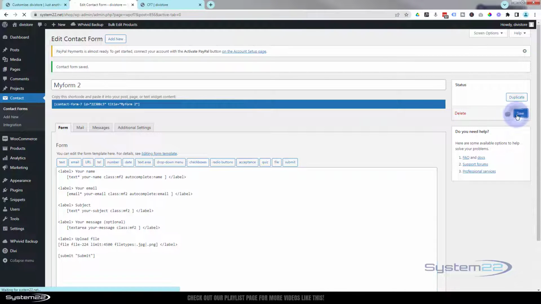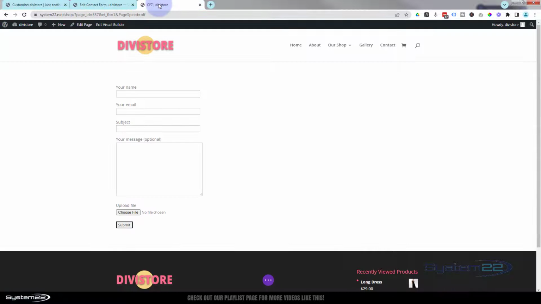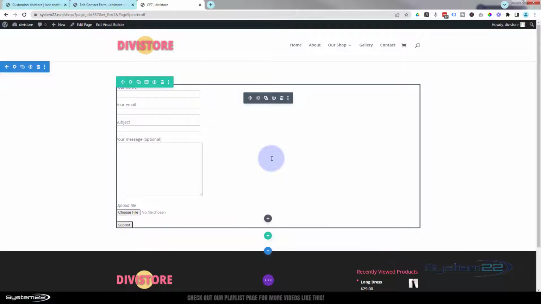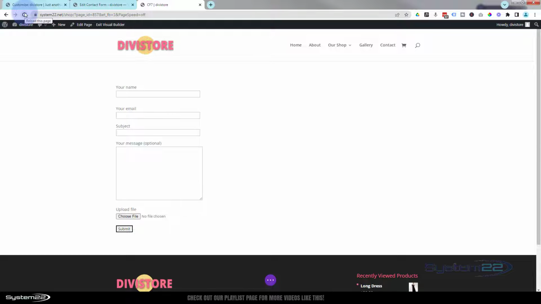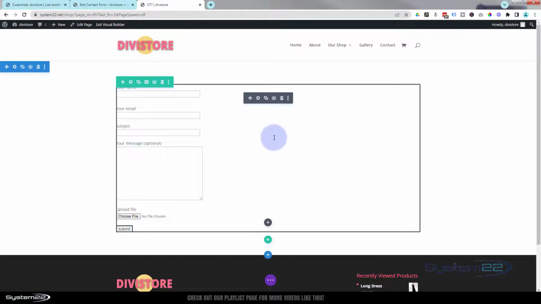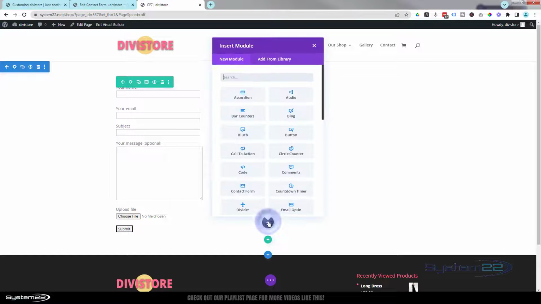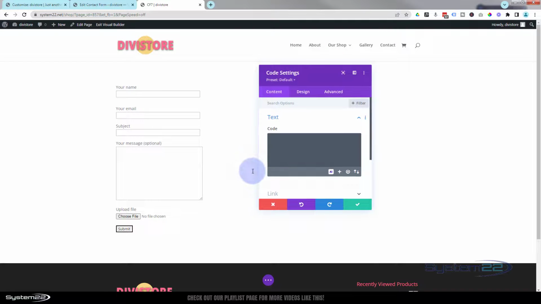We'll save our changes here. Now that we've given it those class names, we can style it with some custom CSS. First thing we need to do is save what we've got here and refresh this page as we've added those class names. So I've saved draft. Great. I've still got my builder active. So I'm going to add another code module. And we're going to be using a bit of CSS to do this, to style these. Like I say, a bit more like the Elegant Themes Divi contact form.